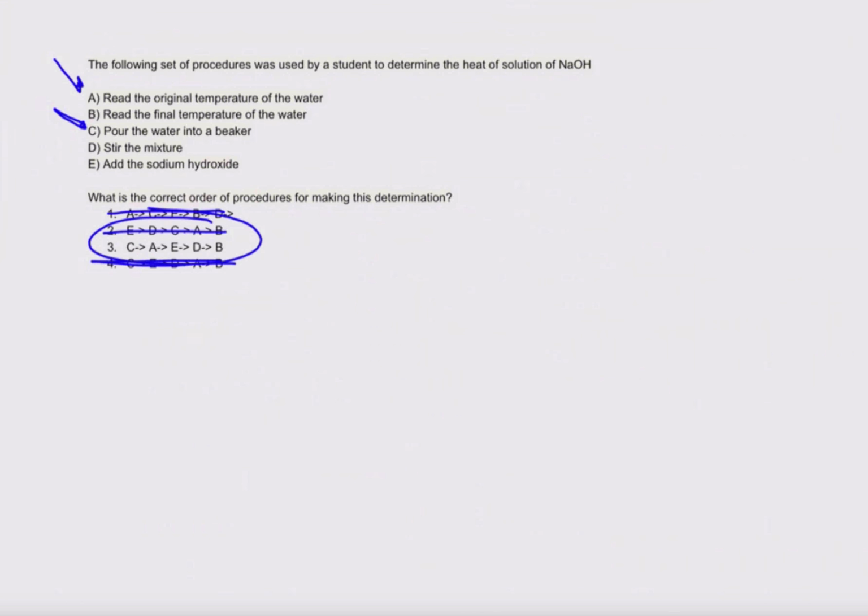If there was any mass involved here, you'd want to mass the water before you did anything. You'd want to mass the sodium hydroxide before you did anything to either one of those two things. So if there's a question like this, really think through in what order you need to have the data in order to have the numbers you need for your calculations at the end. Are you massing things before and after you add stuff? Are you taking account of things like the mass of empty beakers and that sort of thing?